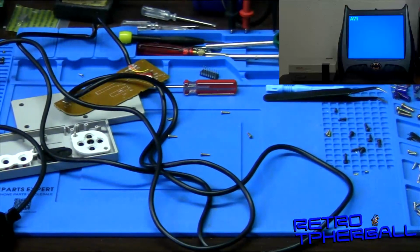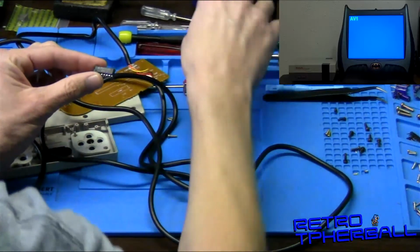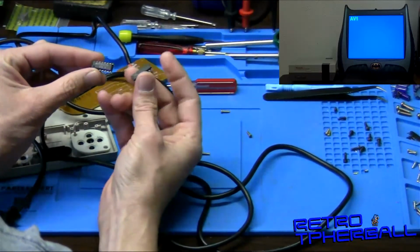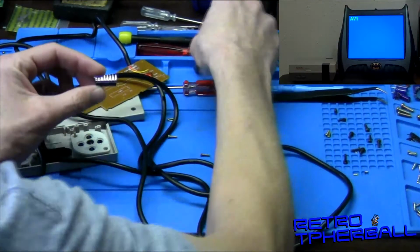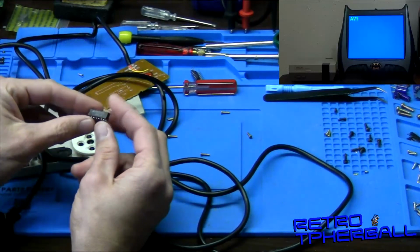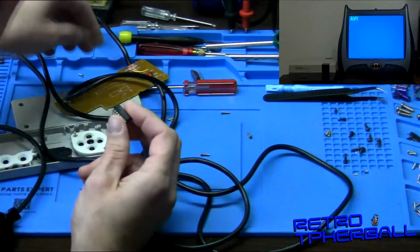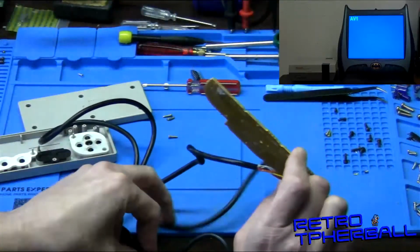Okay, now I have a couple more shift register chips sitting here. And these are all the same. They might be from different manufacturers or whatever. Yeah, see, these are a little bit different, but they do the same thing. And I know that this one's working. I've pulled it off of a different board and I've tested it and all that. So we're just gonna put that on this confused one.